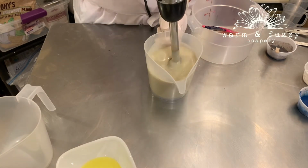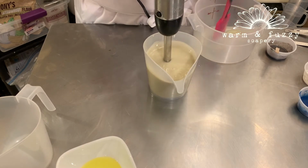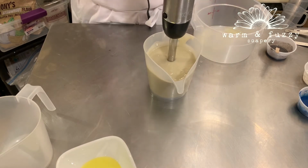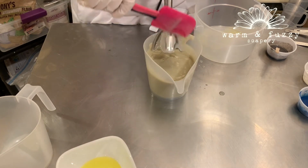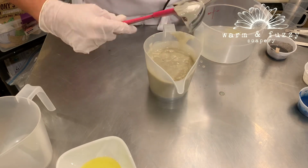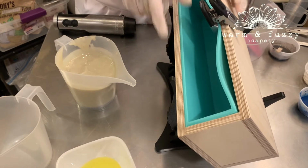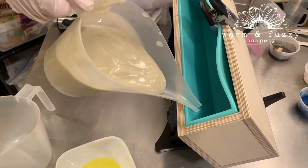This fragrance worked really well in cold process soap, and it took a while to reach the thickness that I wanted it to be. You can see I'm testing how thick it is with the spatula right there. We usually make this soap in a 10-pound mold, but I wanted to have the sand part more slanted, and so we have 3 smaller molds and a new angler to put it on that you see I'm using here.